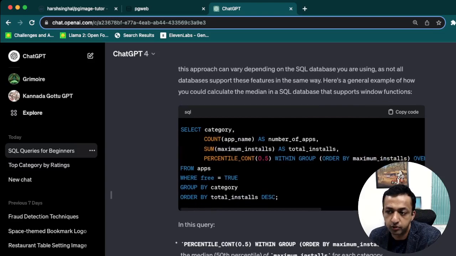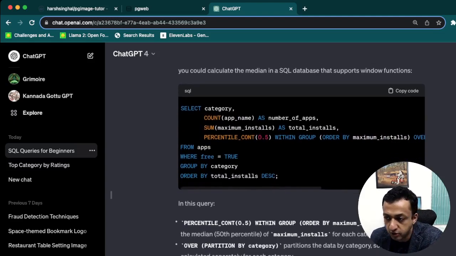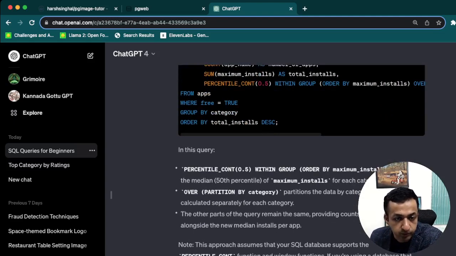And for those of you who don't know what this means, I think there's also a great explanation. Well, I don't know if it's great, depending on how well you understand it, but let's go with what it was saying. Calculates the median, 50% of maximum installs for each category. Over partition by category partitions the data by category, so the median is calculated separately for each category. The other parts of the query remain the same, providing count and total installs alongside.